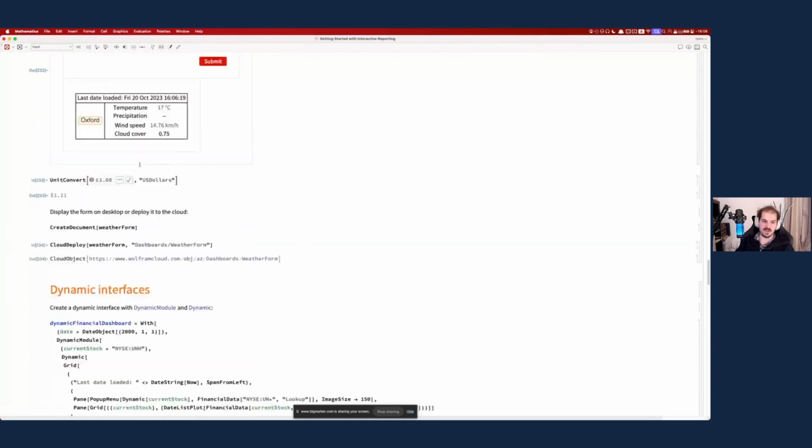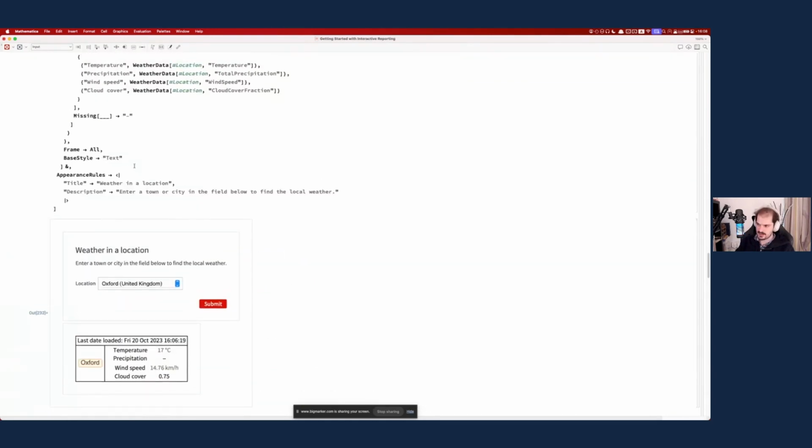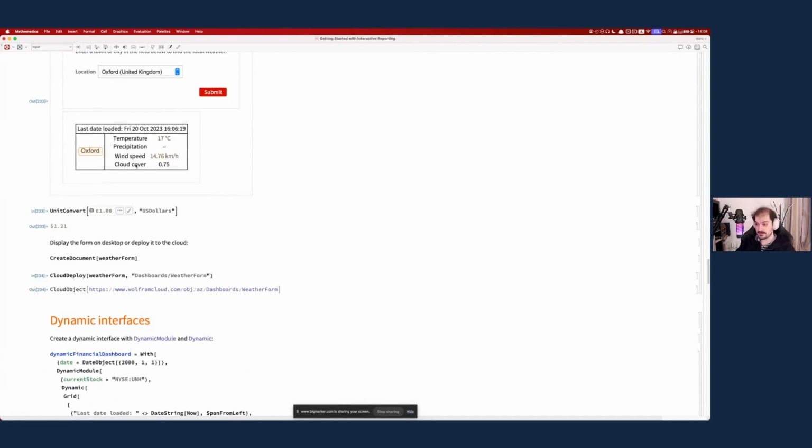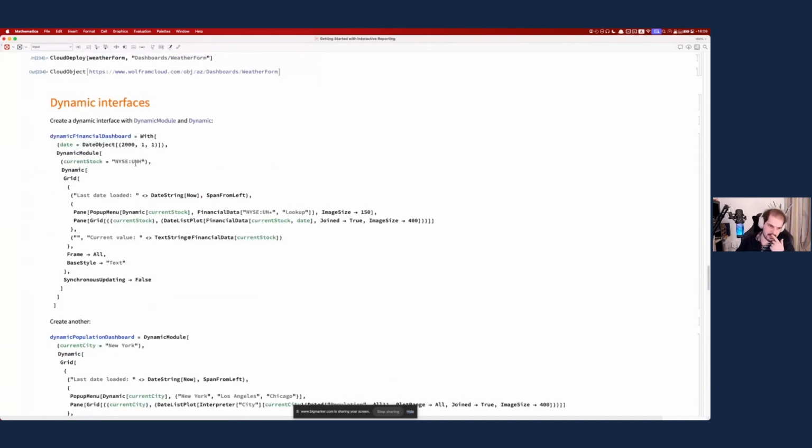So this is an interactive form that we've got. You can make them very complicated where one result is dependent on the next. So if you gave it Oxford, it might give you a list of parameters relating to the UK, or if you gave it somewhere else, it might give you something else. So there's a lot of work being put into form pages, and they're very robust.